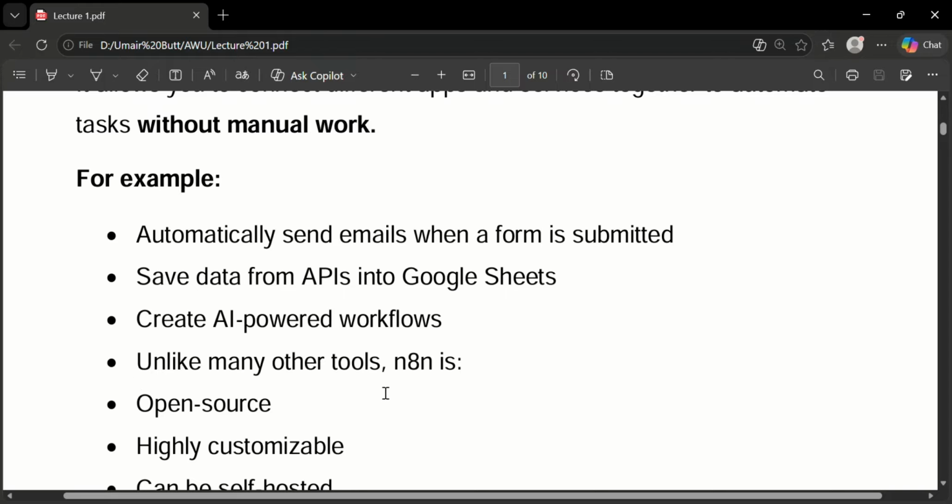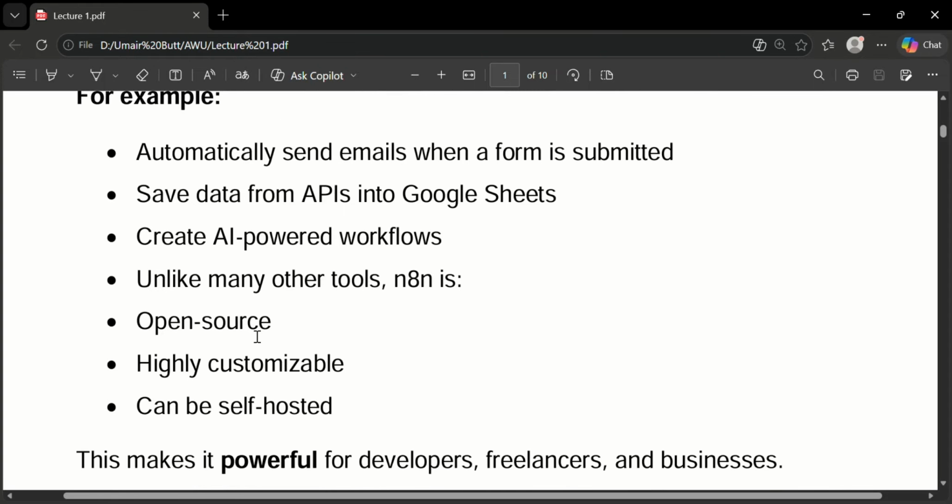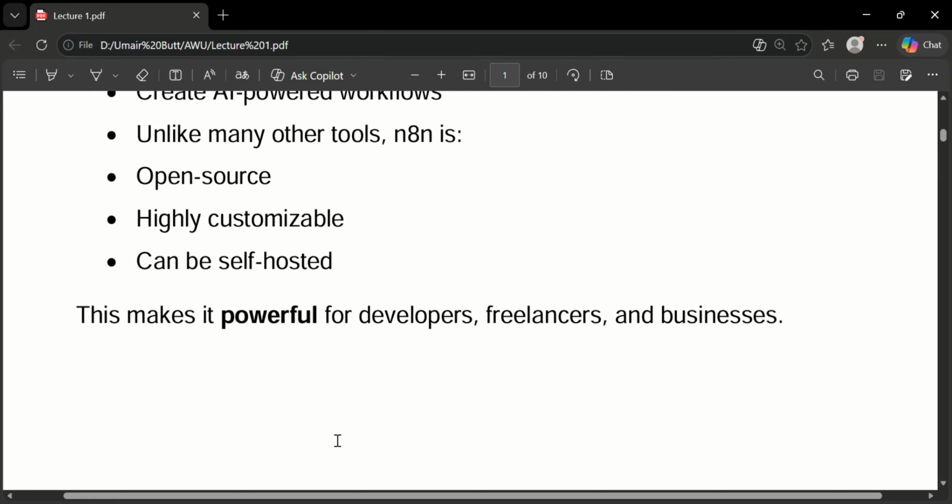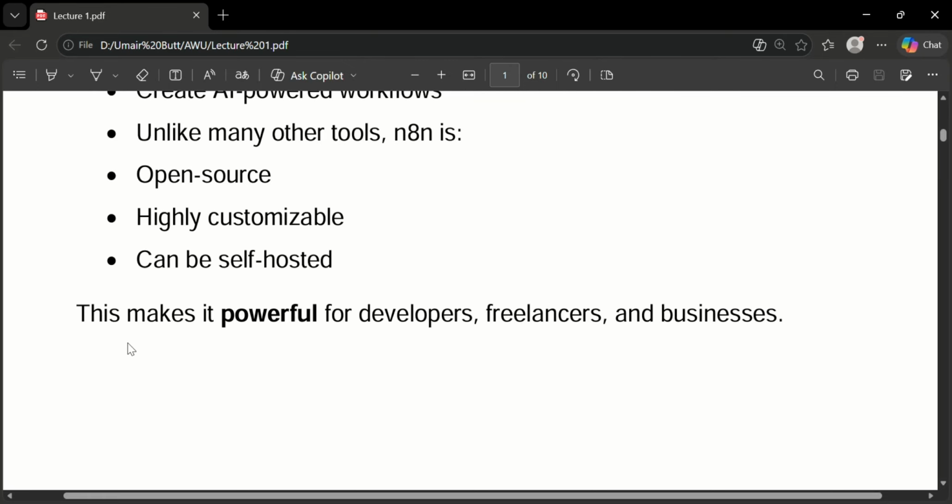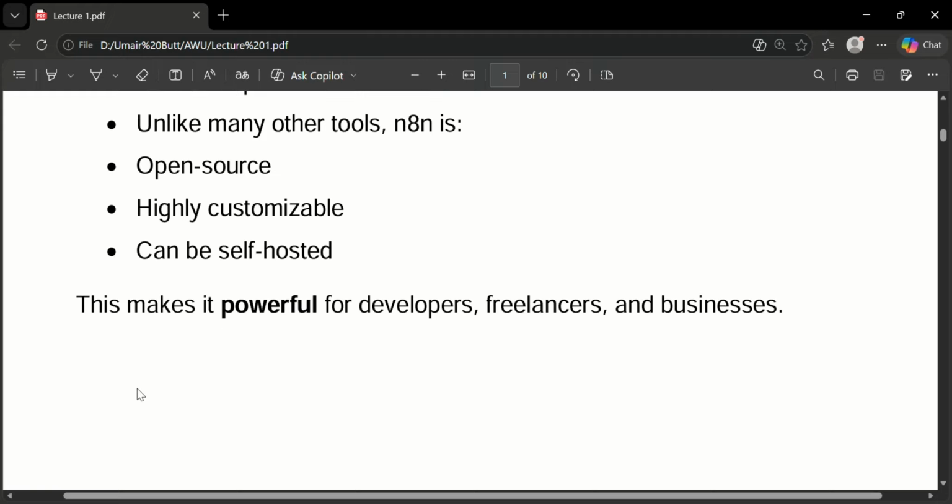Unlike many other tools, n8n is open source, highly customizable, and can be self-hosted. This makes it powerful for developers, freelancers, and businesses. So we move to the next page.